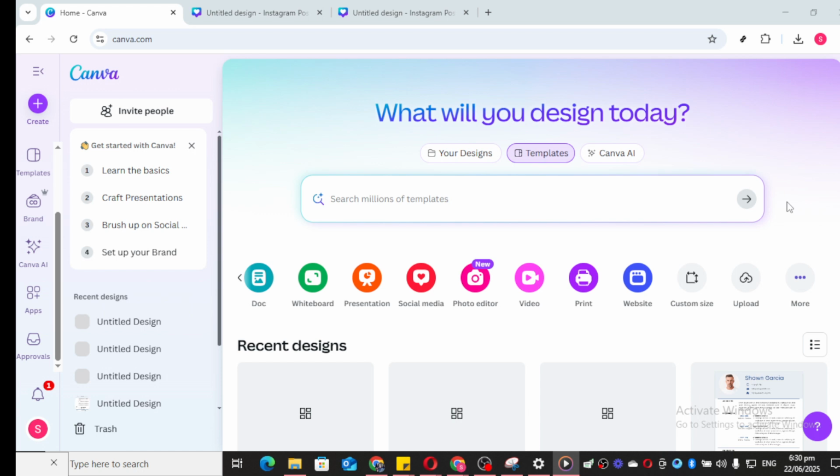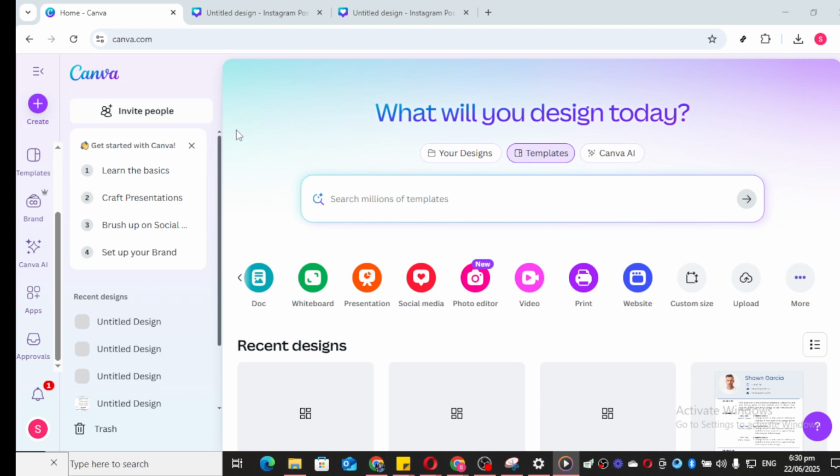So, let's dive in and explore how you can bring some added flair to your designs by placing images onto shapes. First, you'll need to open Canva. If you haven't used it before, you can start by heading to Canva's website or opening the app if you're using a mobile device. Log in using your credentials or create a new account if you don't have one. The process is pretty straightforward.